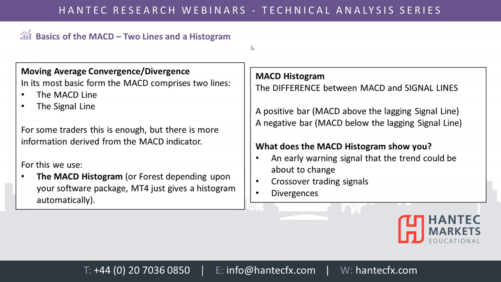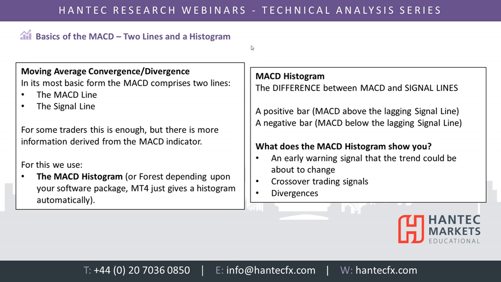So then you move on to what you can do with the histogram. As I said earlier, the third part of the MACD is the histogram, and that's the difference between the two lines, the MACD and signal lines. It can give you earlier signals. It was devised not by the original chap, it was devised about 20 years later, in fact, and it arguably gives you an earlier signal in terms of how your trading is going.